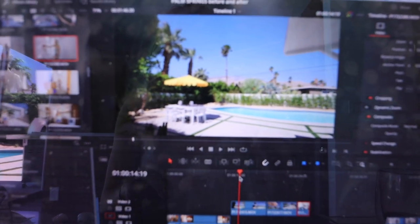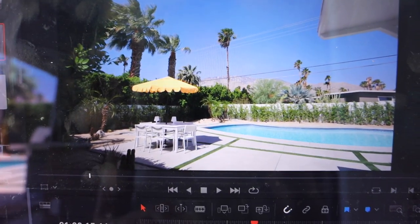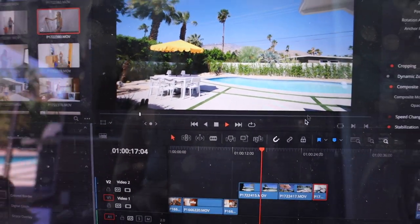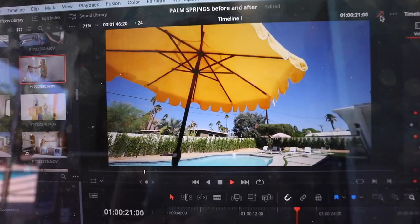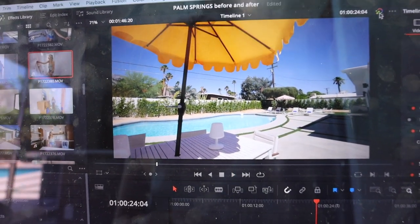I've been having fun color correcting. I wanted to see what it would look like with yellow umbrellas because they're pink, but I actually love the yellow — I think it just pops more. The pink ones look a little washed out. The only thing is I spent a lot of money on them, but I think the yellow would look better and I bet I could sell them for a good price on Facebook Marketplace.